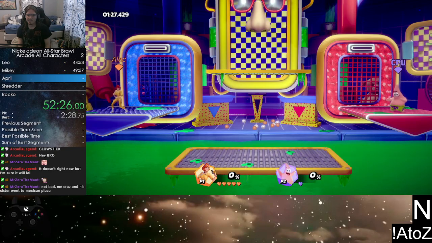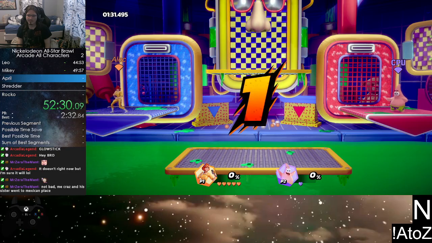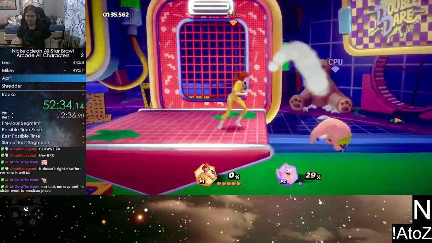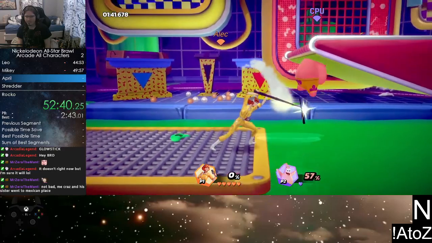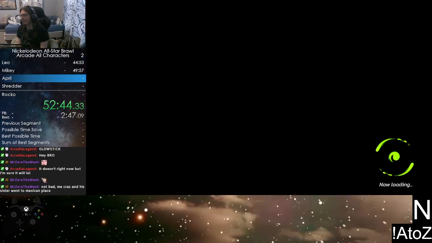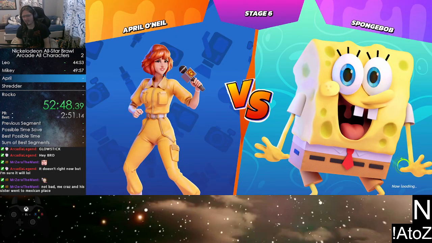Get ready. 3, 2, 1, go! Superstar! That works. April O'Neil versus SpongeBob. I probably should have picked Glove World. As terrible as Glove World music is, I probably should have picked that level.